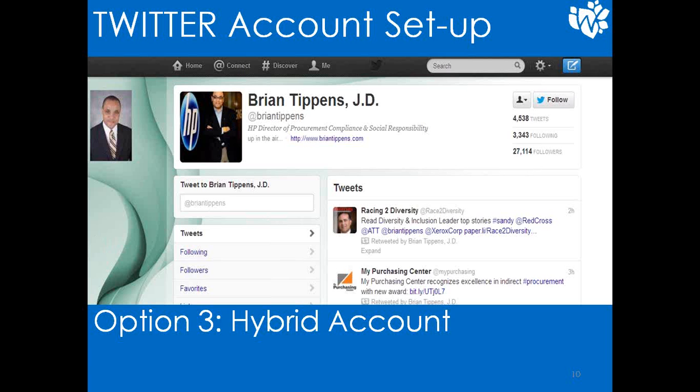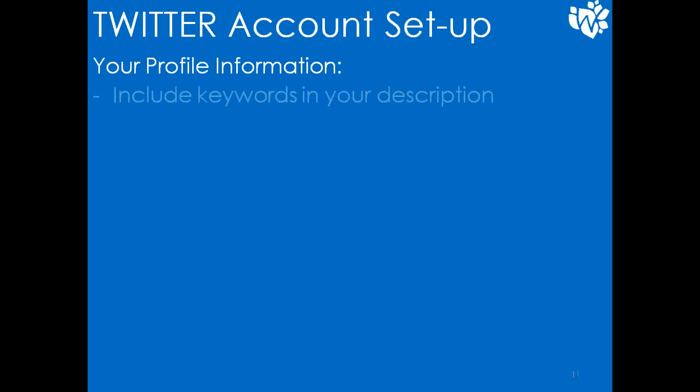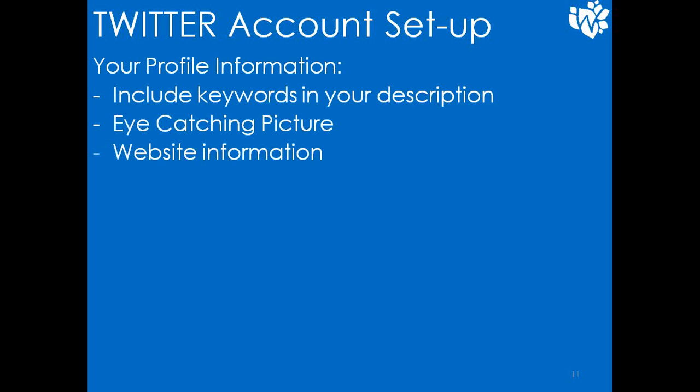So now we're going to look a little at the setup of what you're looking at. Your profile information needs to include a few things: keywords in your description, an eye-catching picture, and website information. These things are extremely important when it comes to setting up your profile, and you can do this in the setup profile widget, which you will see at the top of the screen.